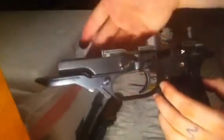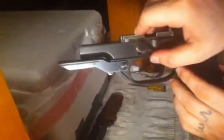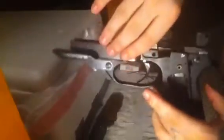Here's your takedown lever. Tilt it all the way up. Cup your hand behind it. And this will come out with a spring, as you see here. That's your takedown lever. Spring, plug, whichever button. And here's your takedown lever. Put that by there. Turn it around.